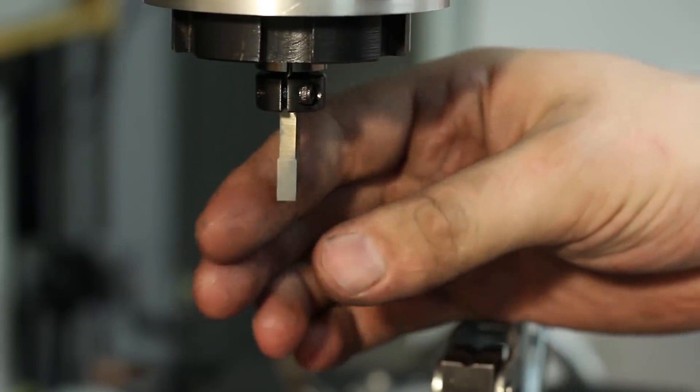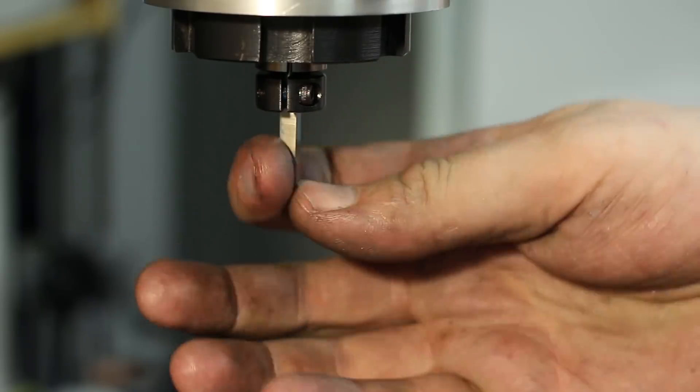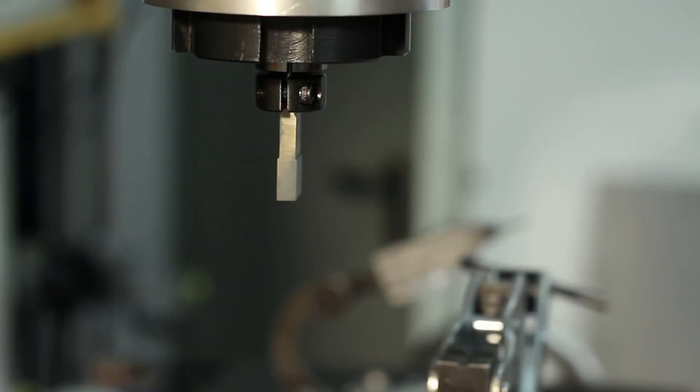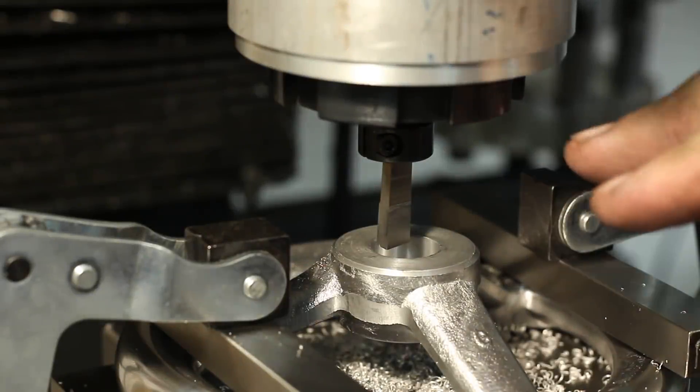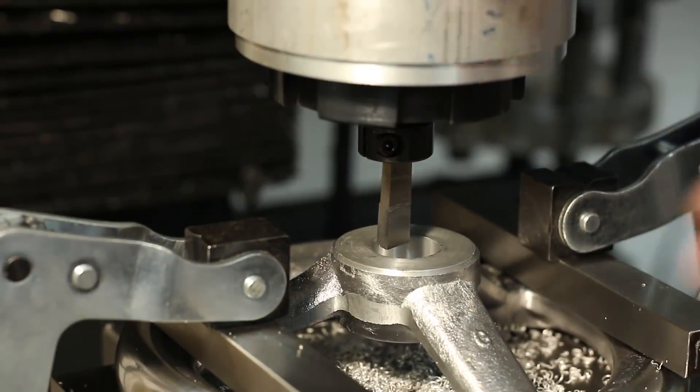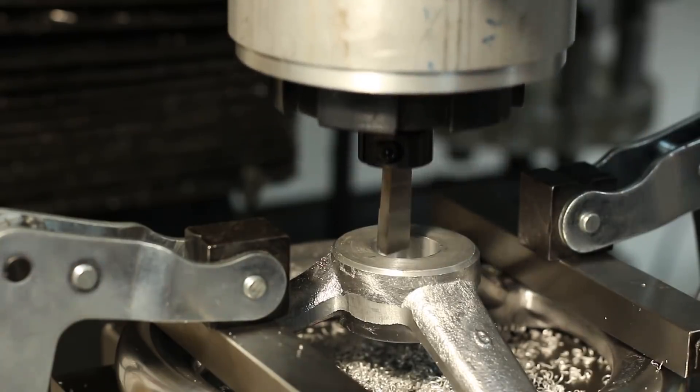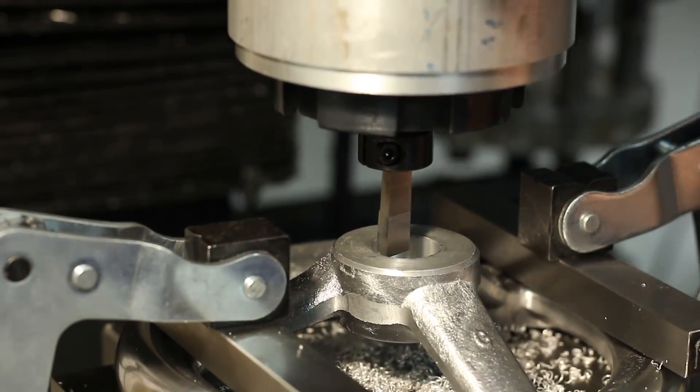When I ground the tool, I made sure that the five millimeter width of the tool has the same center line as the shank of the tool. So centering it up in the bore is super simple. I moved the head of the mill down as far as possible so I do not have to extend the quill very much because this puts quite a bit of side load on the quill and you do not want to do this with the quill fully extended. Keep everything very short, very rigid and very stiff. Zero out my DRO.